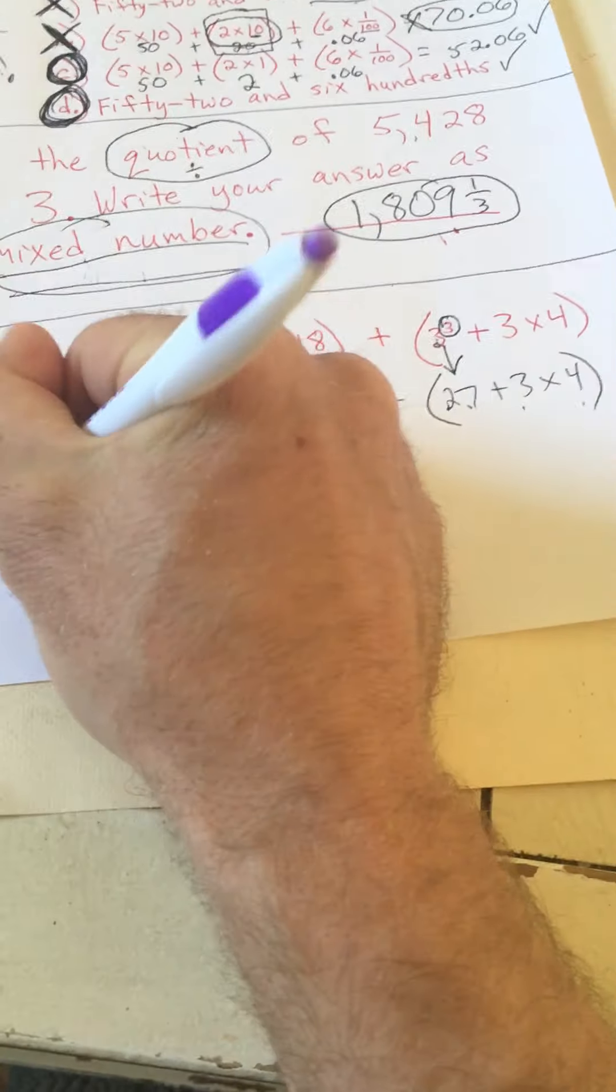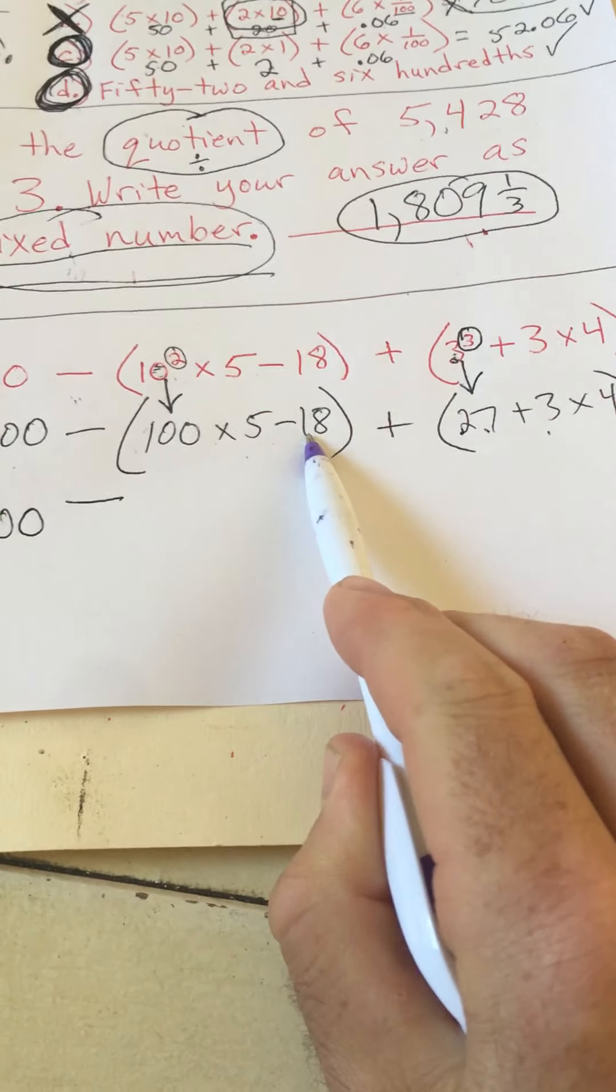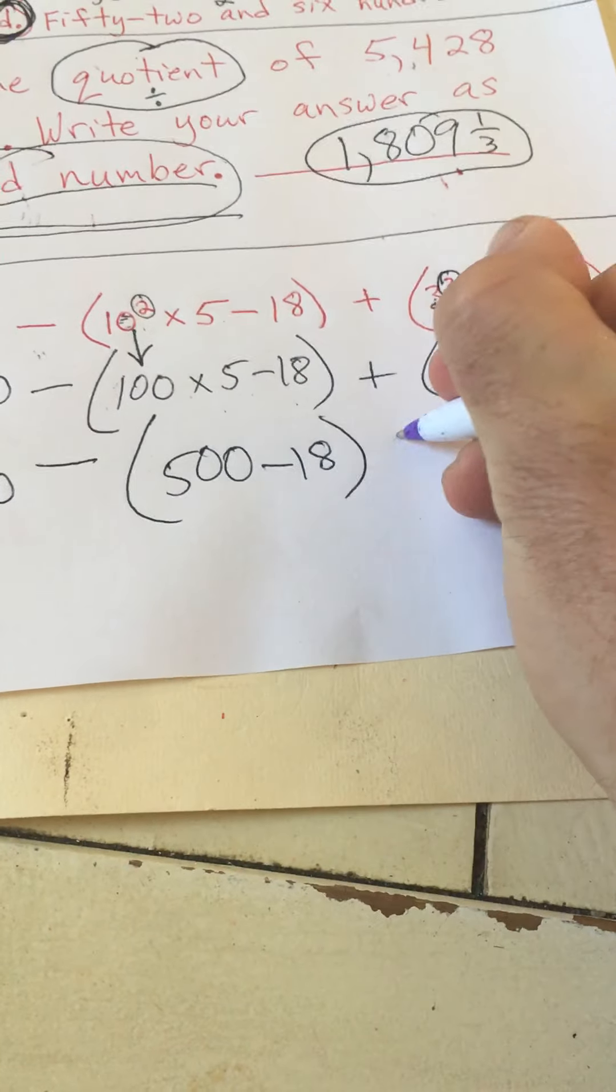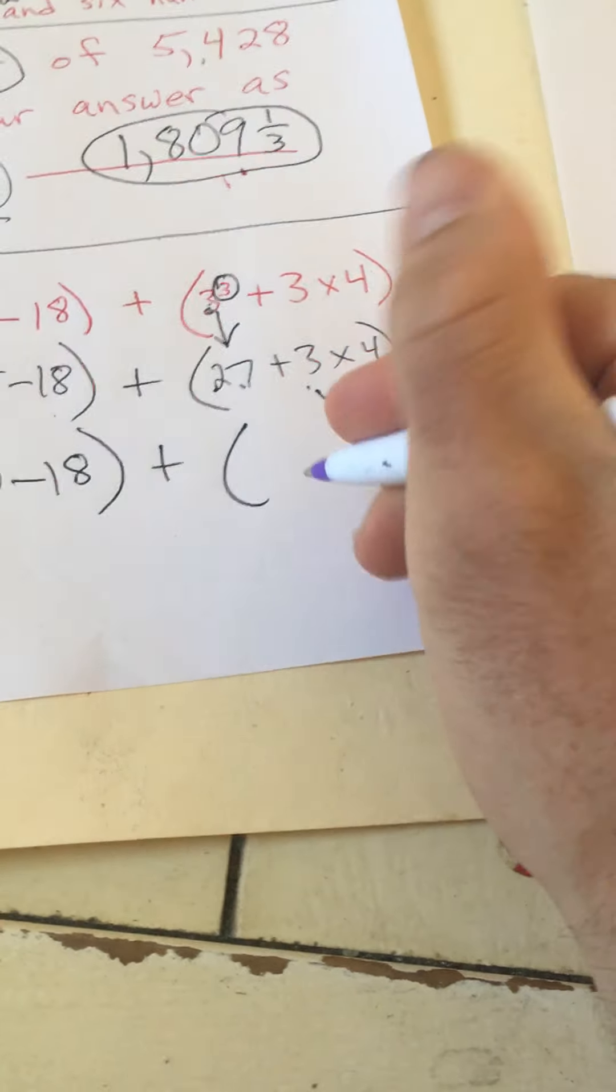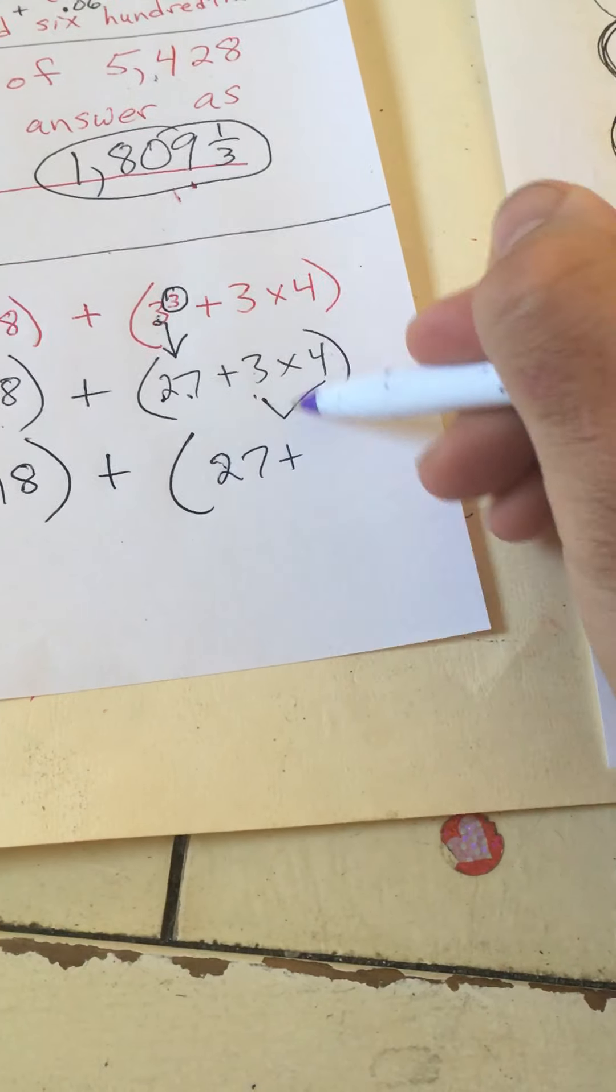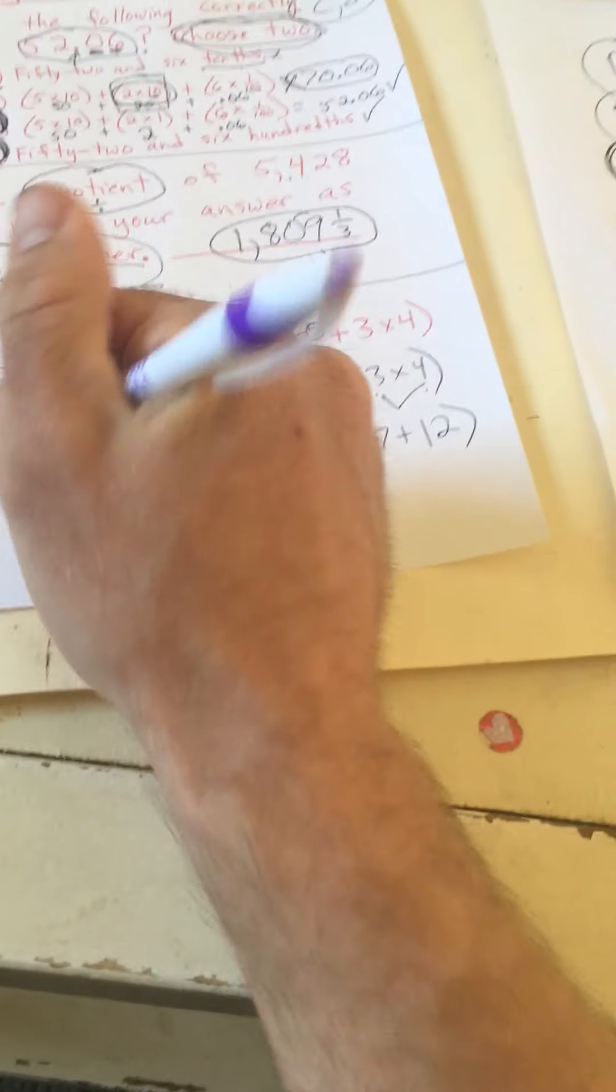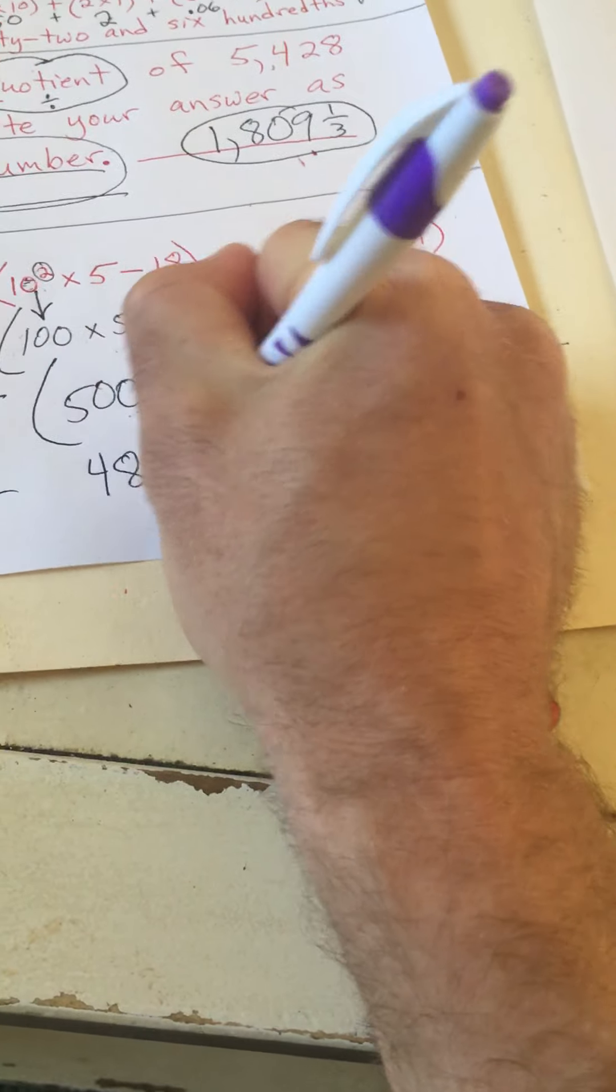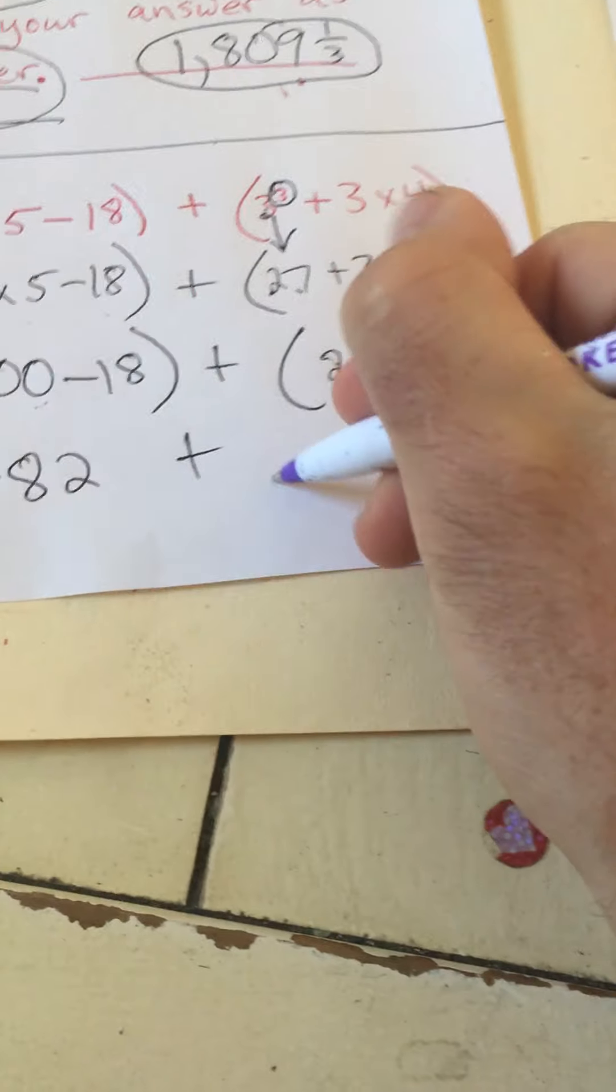Now we're going to finish these parentheses. So I'm still going to write 1,000 minus. We have to do the multiplication before we do the subtraction. So in here is 100 times 5. That's 500 minus 18. We'll figure that out after. We're not going to do 27 plus 3 yet. We have to do the multiplication first. So 27 plus, we've got to do 3 times 4 is 12. So now we're getting to the point where we're almost at just addition and subtraction. This is still going to be 1,000 minus. 500 minus 18 would be 482. Plus 27 plus 12 is going to be 39.